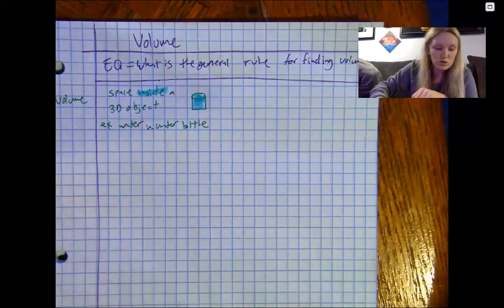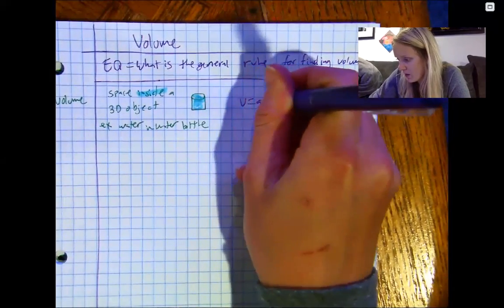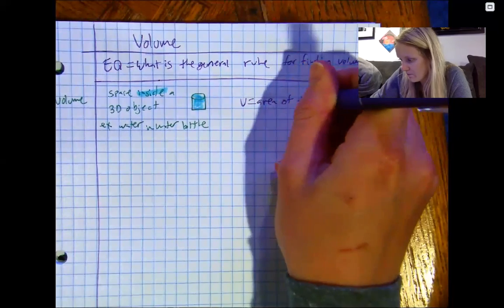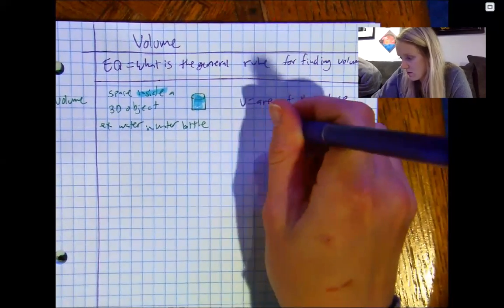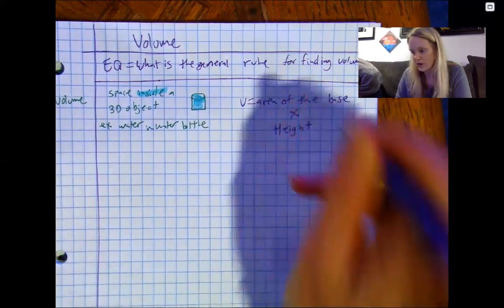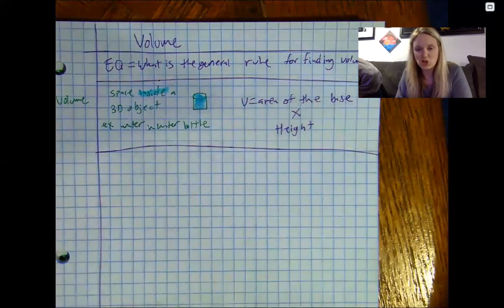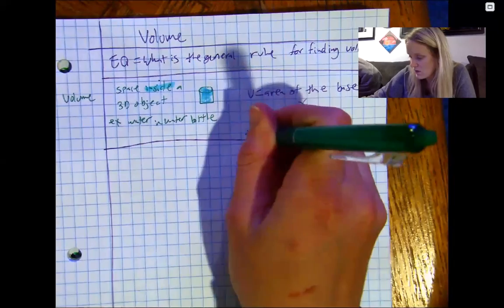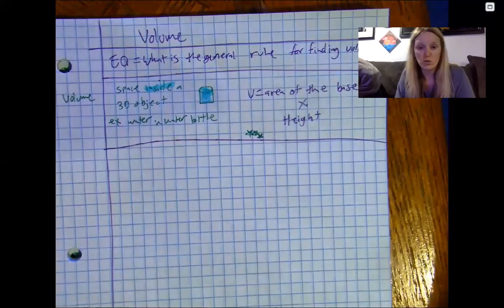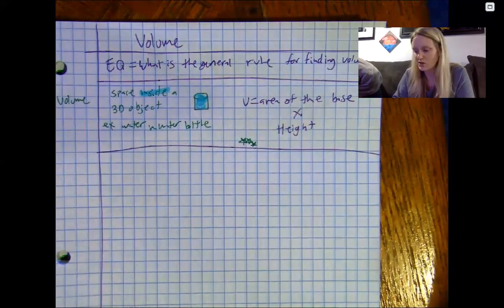The general rule of thumb is that the volume is the area of the base times the height of the object. Now, I don't have my stuff at home to show you what that means, but that's a general rule of thumb. And we're going to add some stars here, because a rule of thumb means it usually works, but the times it doesn't, we need to know that. So that's why I'm putting stars here.